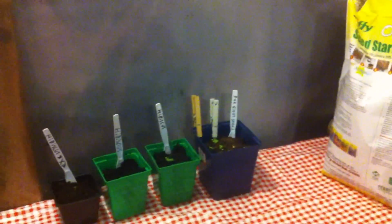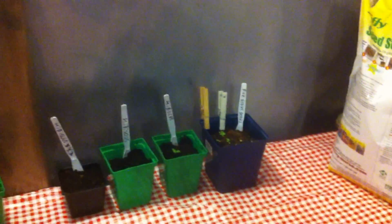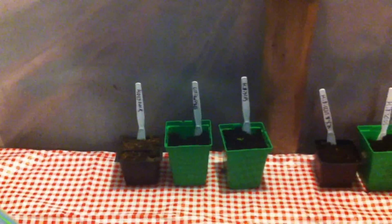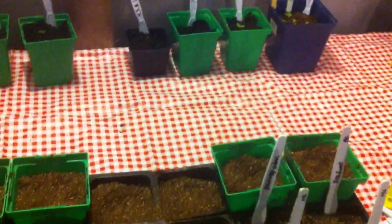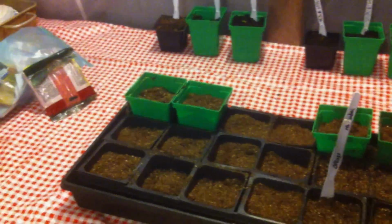Back there are Daniel's flowers he's been planting. Foxgloves, those came from UK. Thanks, Claire, from Claire's Allotment. He's trying to grow some stuff from clear across the ocean. But anyway, I'll show you what I've got for the rest of these. Once I get them in the dirt, I'll come back.